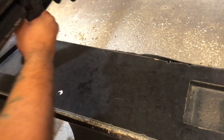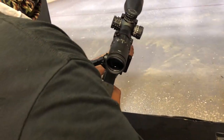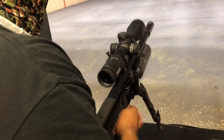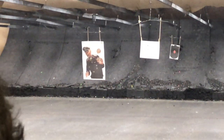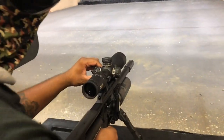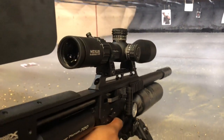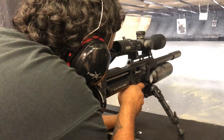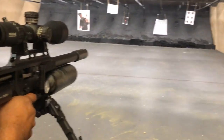First time I shot it. People shoot pistols very short. You see what I do? Very short. I like to do a little skill, you know. That's not that close.